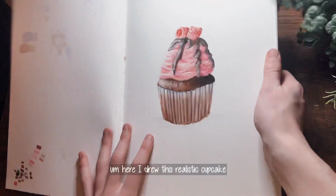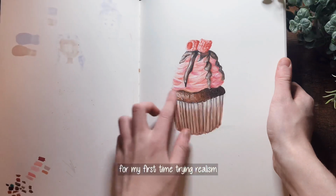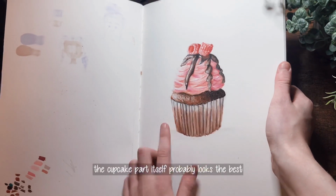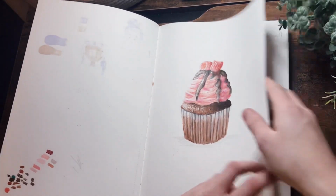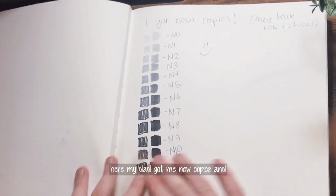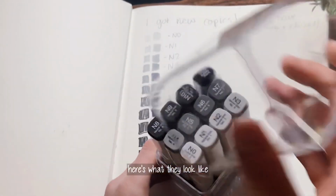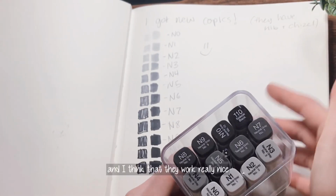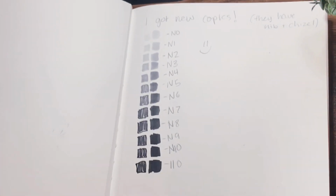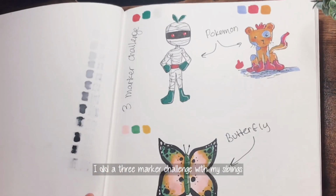Here I drew this realistic cupcake, and I think it turned out okay for my first time trying realism. The cupcake part itself probably looks the best in my opinion, and the chocolate. Here my dad got me new Copics, and here's what they look like. They're nib and chisel Copic Classics, and I think that they work really nice, and I'm really grateful that I have some.